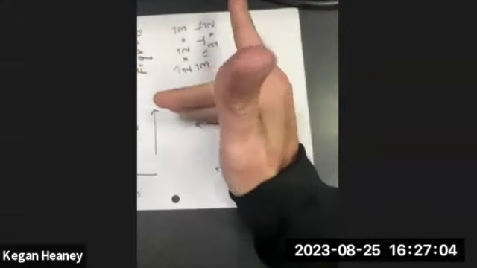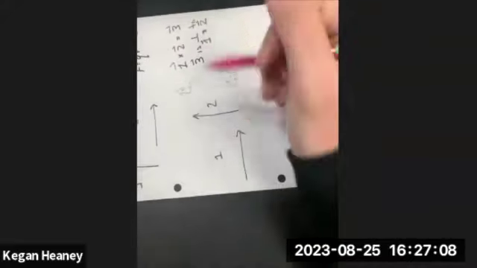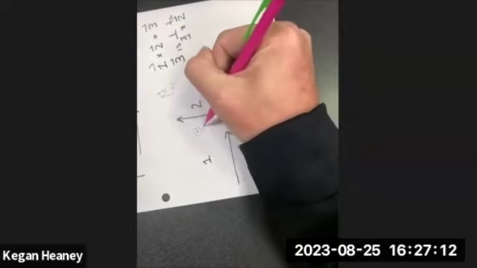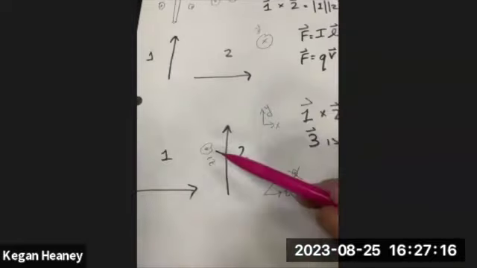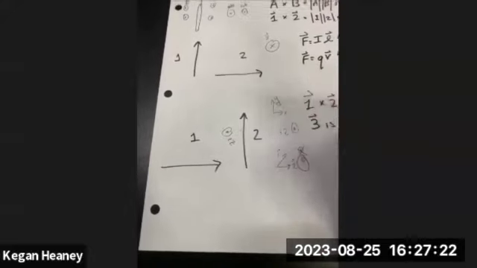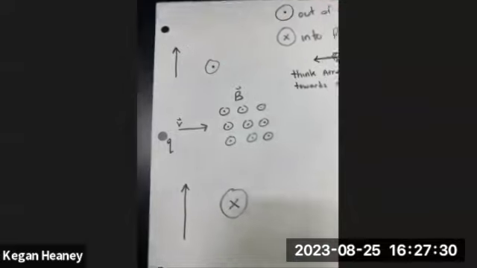And if you notice, right, I'm covering it, thumb is coming out of the page. So I can literally just rotate this back and say, okay, it's coming out of the page. So the result here is going to be in the positive Z direction, which is out of the page. All right, let's do a couple more examples. This time I'm going to make them a little bit more difficult, right?